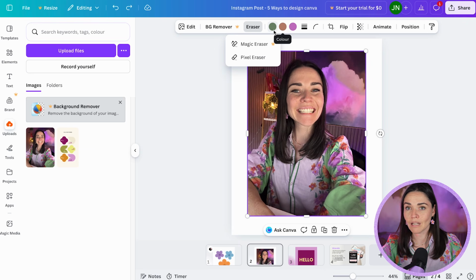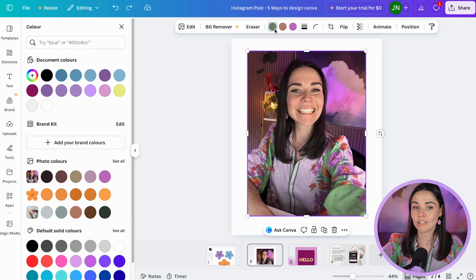This is kind of similar where you get a little bit of flexibility to tweak some colors if you wanted to. So if I grabbed this green and I wanted to change it to blue, you can see that it updated the green on my top to blue in a bit of a rough way. It's not perfect, but it's not too bad. And so you can update colors a little bit in there. I will show you how to do this even more inside the edit panel in a minute.